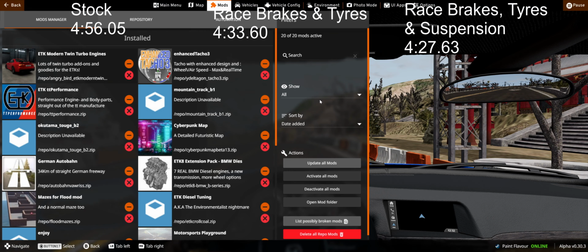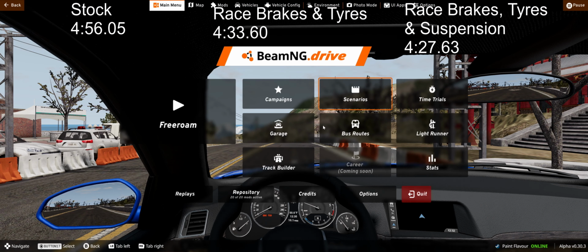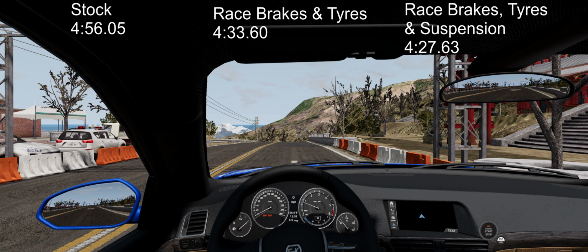But I'm undecided. In the next one, do I go all out and go straight for the max amount of boost I can have and a racing LSD? Or do we go racing LSD and then gradually increase the power? I don't know.